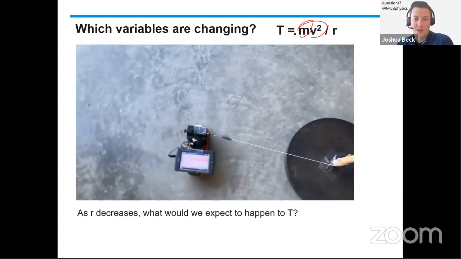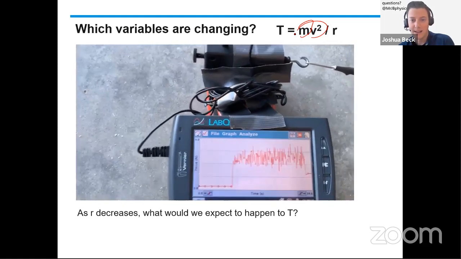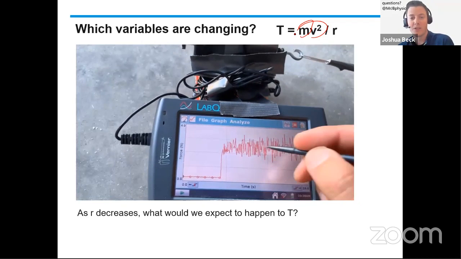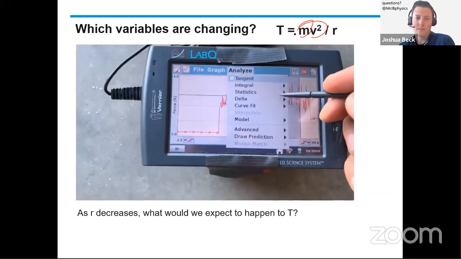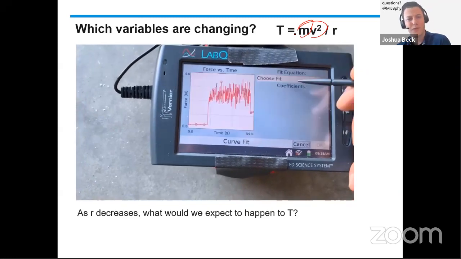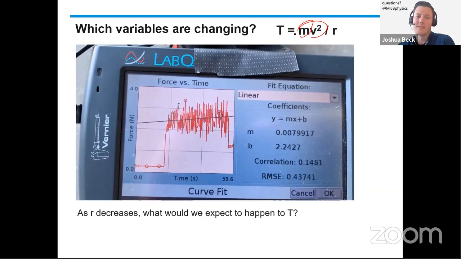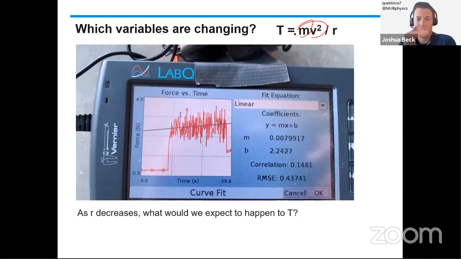Now this data is going to look pretty chaotic, all right? And I'll actually discuss why in just a minute. This data looks chaotic, it doesn't look as clean as we would maybe hope to see or expect to see. But what I'm looking for is a general trend. So I'm highlighting this, and I'm just picking a linear fit here. This actually wouldn't be a linear increase. We can get into that later, but I'm looking to see, is there at least an overall trend? Yes, my data is all over the place, up and down, up and down, up and down, and I'm going to talk about that in just a second. But overall, do I see a general increase in my tension?